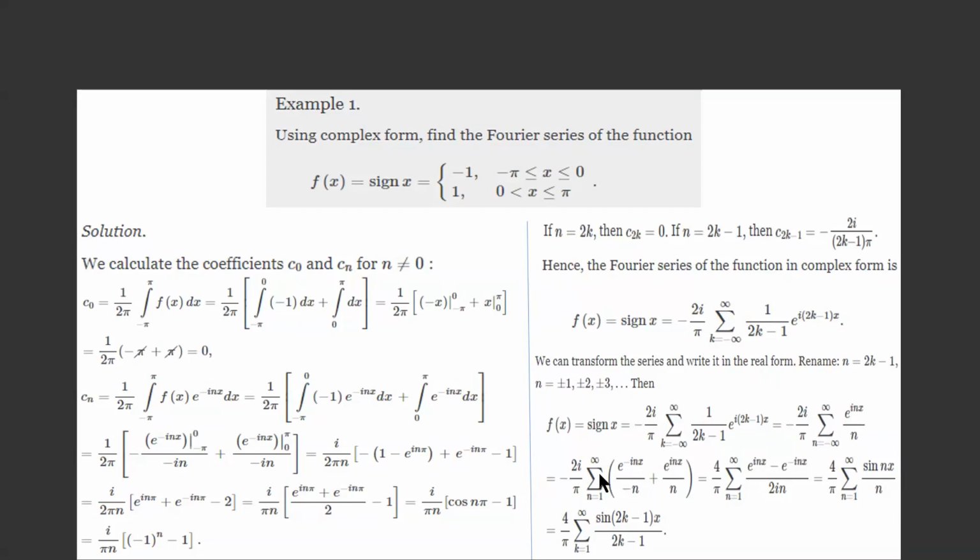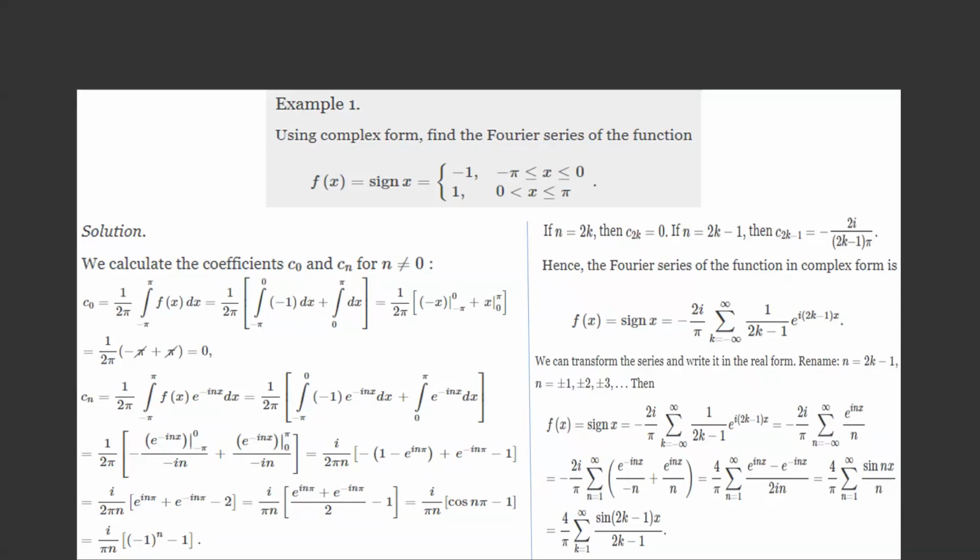Okay, so I have a sum, but for 2 pieces, because this is a compound one. Okay, now how can I get this one? Get back to e to the minus i nx, which is cosine minus nx plus i sine minus nx. So if you add this one, again, e to the i theta minus e to the minus i theta, it gives you sine.